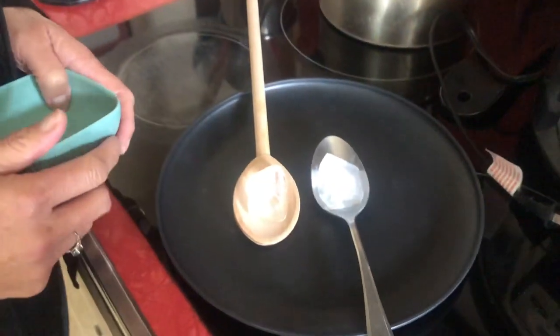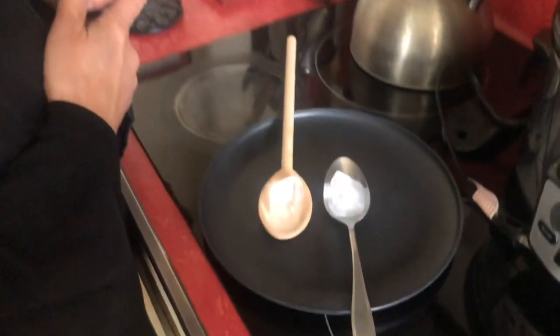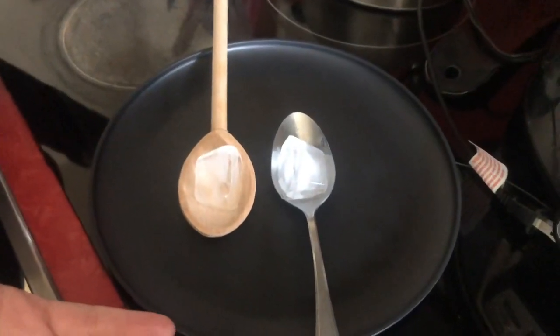So I have two ice cubes here. What you're going to do is put one ice cube on the metal spoon and one ice cube on the wooden spoon. Then leave it there. From time to time while you play or read or watch a video online, come and observe and make observations of what is going to happen to the ice in the spoon. So what do you think is going to happen? What are your predictions right now? What does ice do? What does the metal and the wood have to do with ice? Those are good questions and we'll come back and see what happened to the spoons.